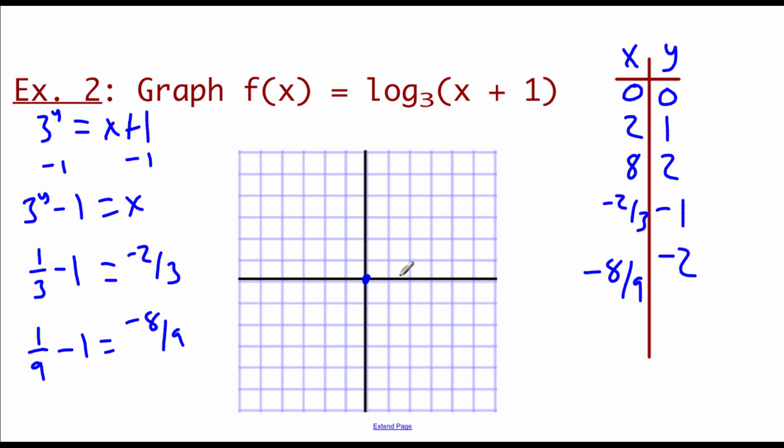So let's plot out some of these other points. We've got 2, 1. 8, 2 doesn't show up on the graph, so let's head the other direction. Negative 2 thirds, negative 1, so right about there. Now we're really close to negative 1 here but we're not quite there. But we are down at negative 2. So now it's like our asymptote shifted over to the left one space, and that should make sense because it is plus 1 inside of the parentheses. So our graph is going to come up right tight to this negative 1 x value, turn and hit the origin, and then again start to flatten out as we move off to the right-hand side.